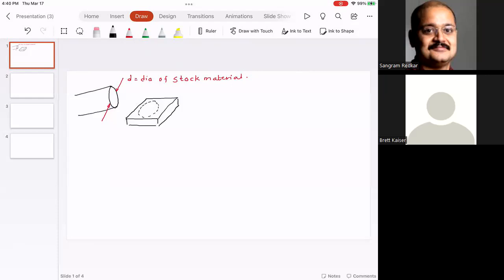To understand the basic question, the blank diameter is the maximum diameter that you need. Clearly this has to be greater than not only the pitch circle diameter, but the addendum diameter of the gear. Remember the addendum diameter that we talked about? You have a tooth, you have the pitch circle diameter, you have tooth thickness, and this gives you the addendum diameter. So blank diameter is addendum diameter plus clearance.